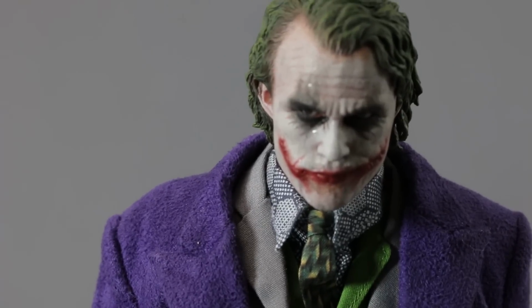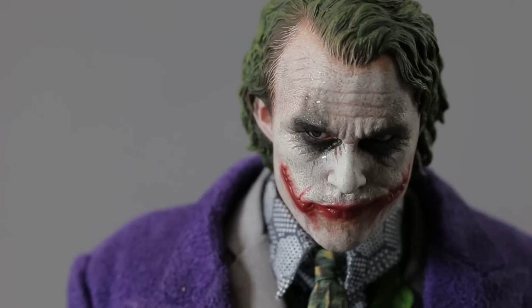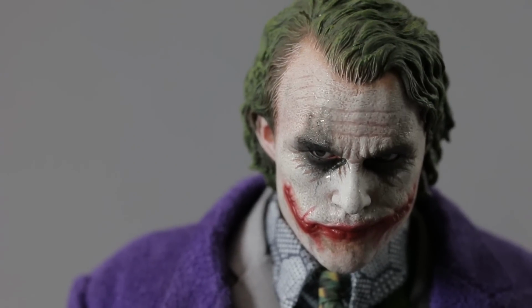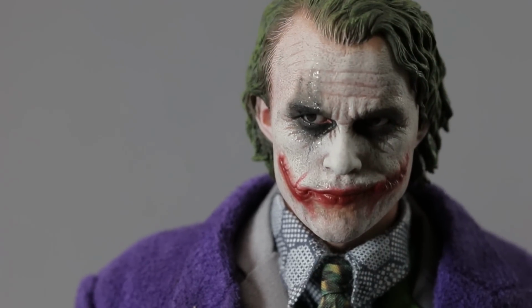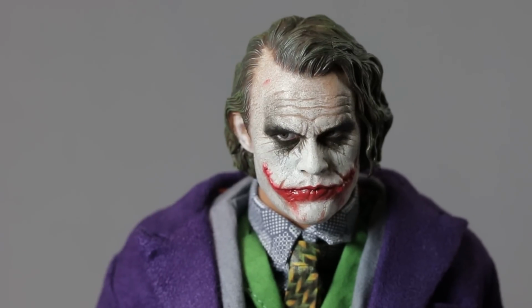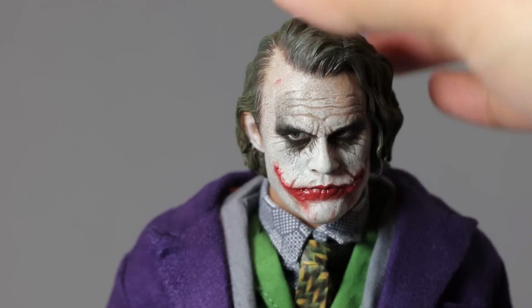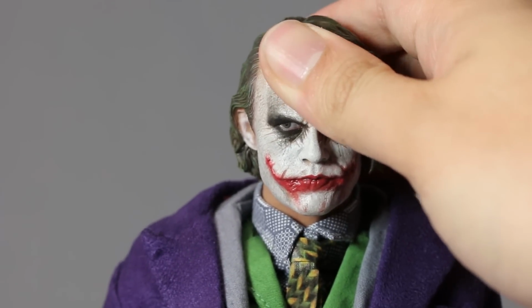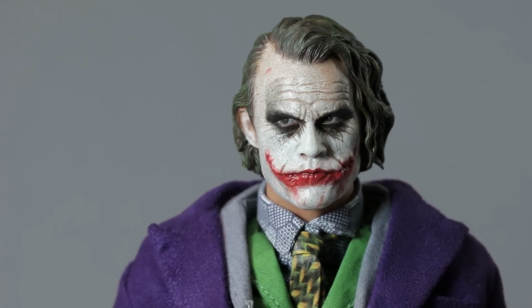I would say the biggest advantage of the DX11, and I keep on repeating myself, is the versatility of it. The jaw is a bit rounder. I mean, it's more squarish than I would want it to be. But the eyes, this one kind of, I don't know. I guess it's the paint apps that makes it different. I'm pretty sure it's the paint apps because the version 1 doesn't look this good. I guess the forehead is a bit longer. I'm just putting it up. The eyes, this is what I'm talking about.